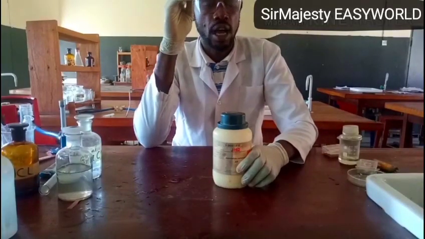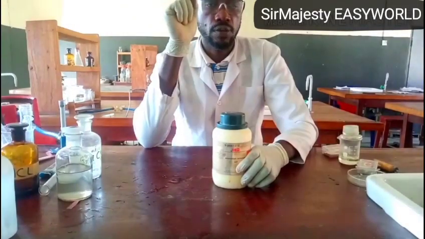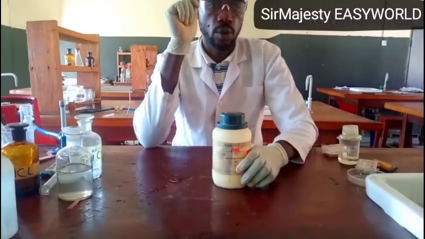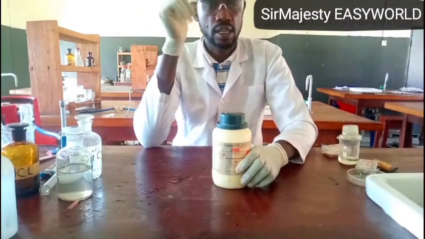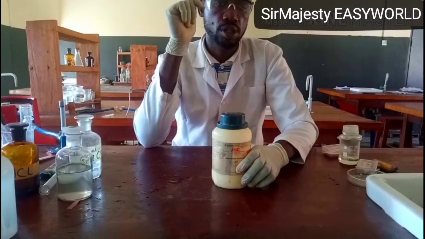So can you now test your ability? How do you confirm an ammonium salt in the lab? Answer that question. Another question: how do you confirm the presence of carbon(IV) oxide? Then what's the color of ammonia gas? Then what's the smell of ammonia gas? Is it pleasant? Is it choking? Then what's the effect of ammonia gas on moist litmus paper?